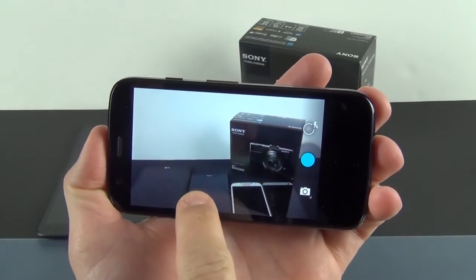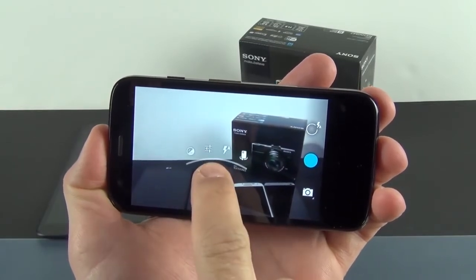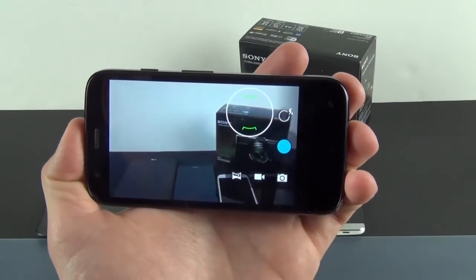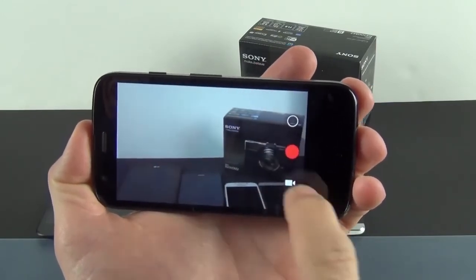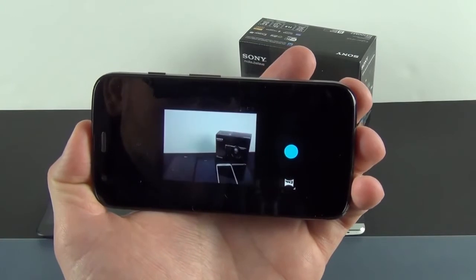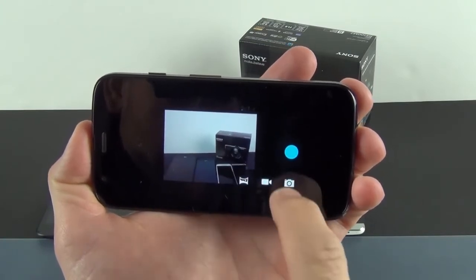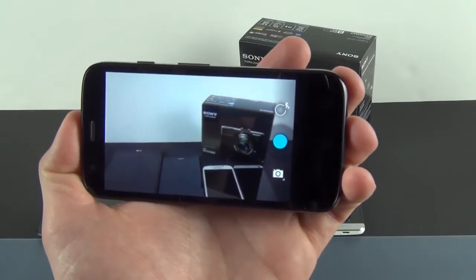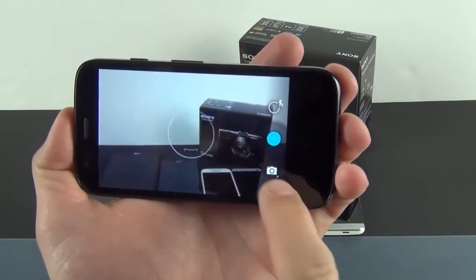You can also tap and hold anywhere on the screen to get to your settings. There you go. And you can also drill down. And you can switch between your video mode or your panorama mode. What you're not seeing here is photosphere mode, so it looks like this phone is not capable of that mode for whatever reason. Maybe it doesn't have the processing hardware or sensors to do it.